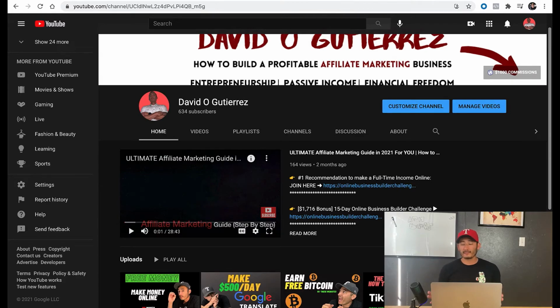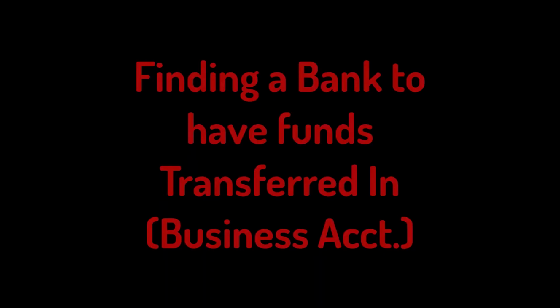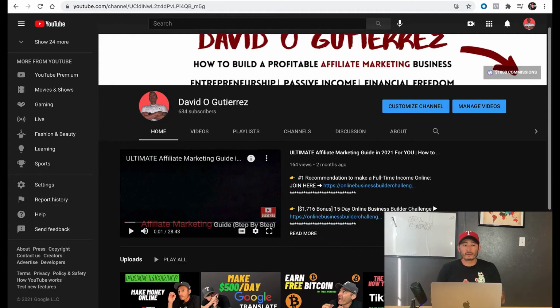Once you establish the LLC, the second part is going to be finding a business account at a local bank, okay? This is where all your money is going to be sent in, and that's where you're going to take it out and reload into the ATMs. Now this, for many people, is actually the hardest part of the whole ATM business, because a lot of banks don't want to work with you because there have been some bad apples in the past where a lot of people are laundering money, using fake money, whatever the case is. And of course, banks don't want to get involved with all that, okay?